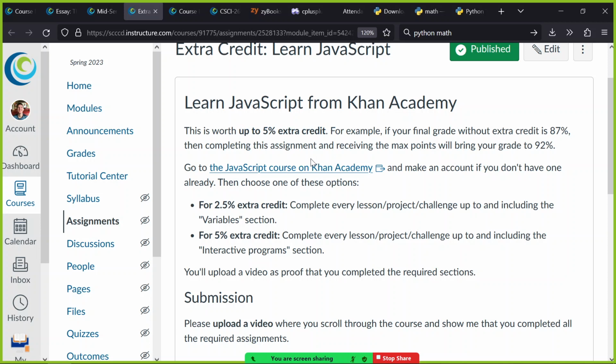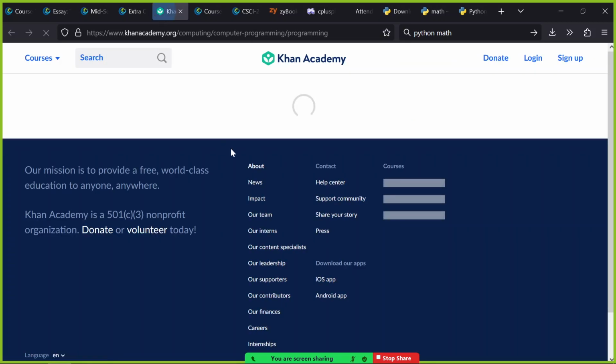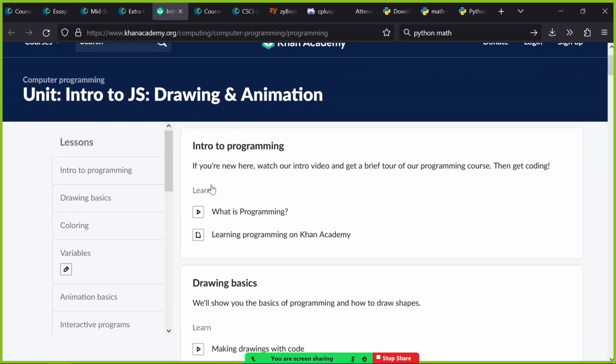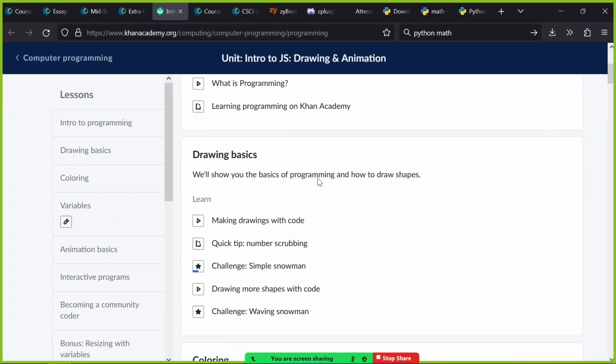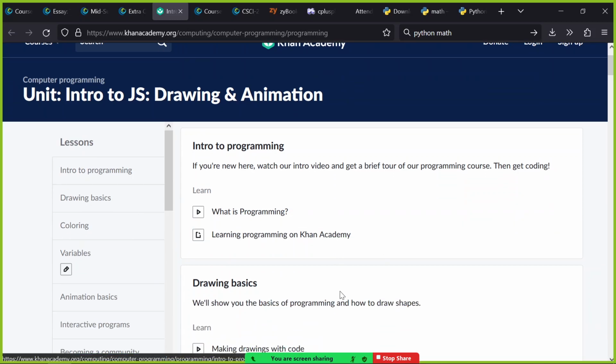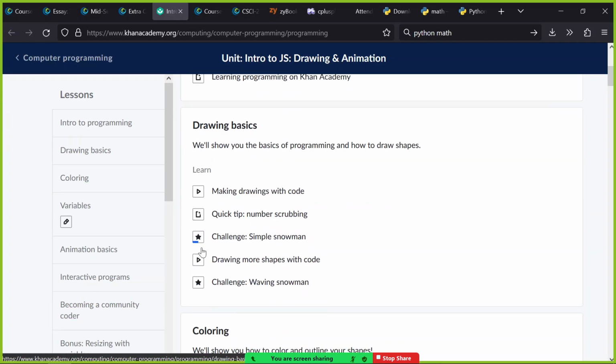So here it is. If you go to this Khan Academy course, I think you'll have to make an account, and then you will complete some of these lessons on JavaScript, right? So you'd follow all these: intro to programming, drawing basics, all this stuff. Every time you complete one of these little sections, you'll click on all of these, in order, and you'll do them. It should mark it on your account as having been completed, like it'll turn a different color or something. That's how I'll know that you did it. You'll send me a screenshot of that. So all these will change colors or something to show that you've completed them. Like this one shows that I've made some progress there.